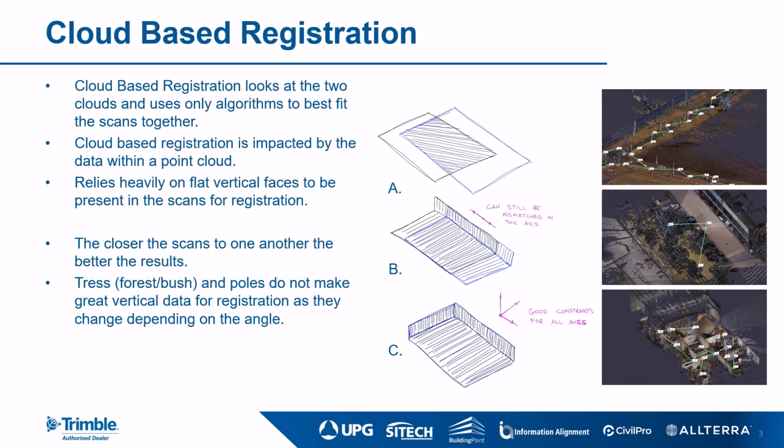Option B is better, with a large flat face on one wall. However, it can still be mismatched in the other axis and can introduce a little bit of drift. This generally produces a closer result, as there is usually a bit of variation in that flat surface and it can get the depth that it needs to lock it into place. But it is a consideration here as to why errors may still creep into projects like this. Finally, for indoors with solid surfaces, scan registration will work well within the cloud-based registration process as the scans are locked into place in each axis.